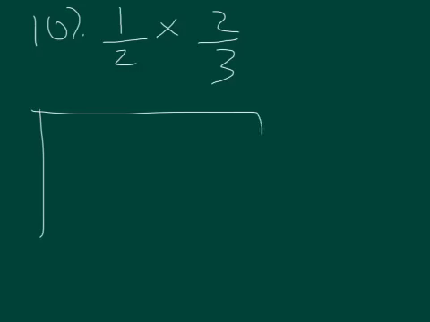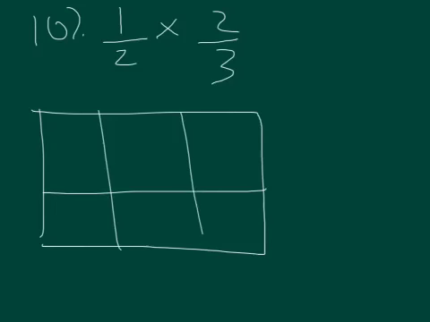Okay, on number 10, I'm actually going to go ahead and write what they had as a fraction, 1/2 times 2/3. And does this model represent that? So I'm going to go ahead and draw a box. My box was divided into 6s. Now, it may have been difficult to see for some people on the test, but this part here that's in gray on the test, I'm going to make it black. This was 1 out of 2.